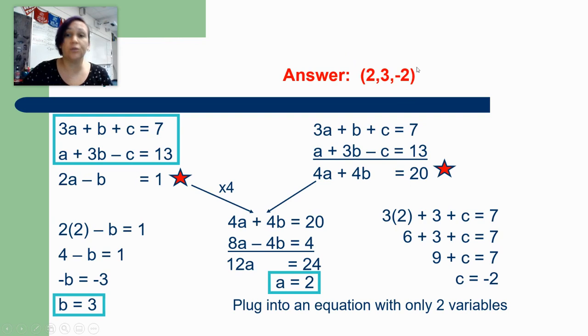If this ordered triple does not work in any of these equations, even if it works in the first 2 but not the third one, then you did get the incorrect answer, and you do want to go back and check your work. This concludes our second video for today.